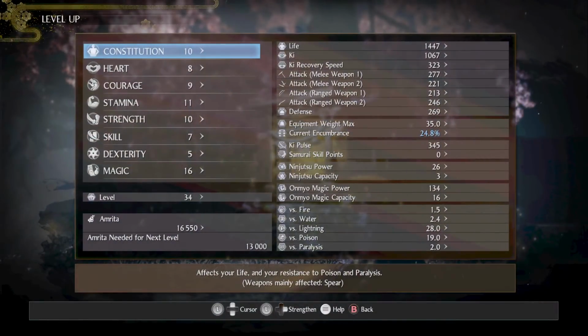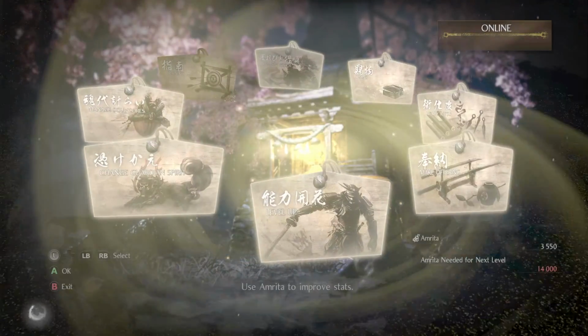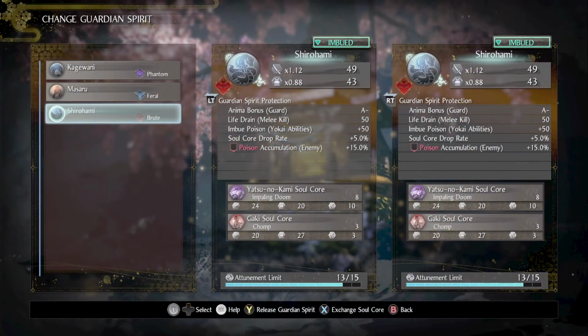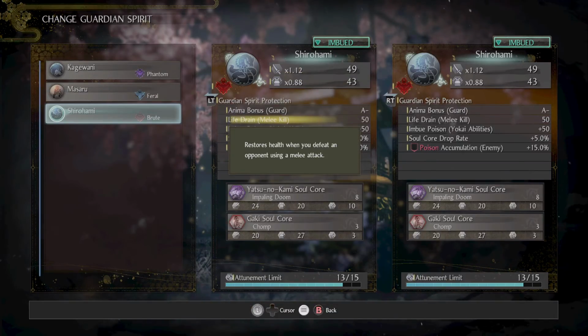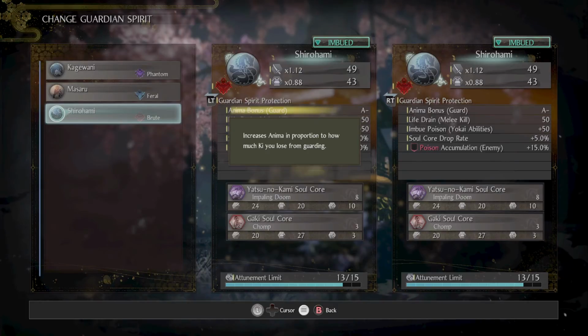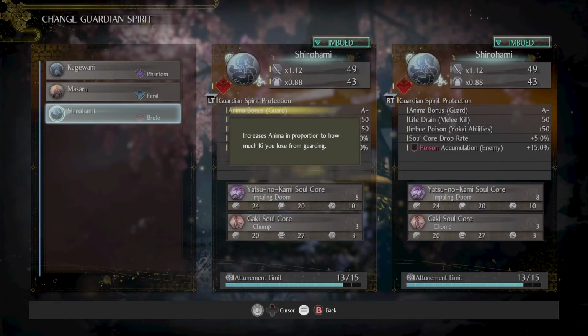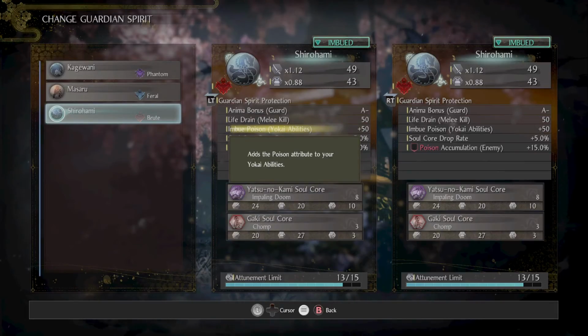The other thing I need to do is I need to level up. And we're going to level up stamina. So if I go to my Guardian Spirits now, I have this thing. So I have a bonus when I guard, life drain on melee kills. So if I go in here, restores health when you defeat an opponent using a melee attack. So I get 50 health every time I kill something. So if I block something, I get anima back. So that means I can use these abilities down here in my soul cores more often.